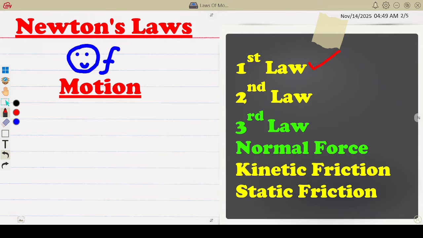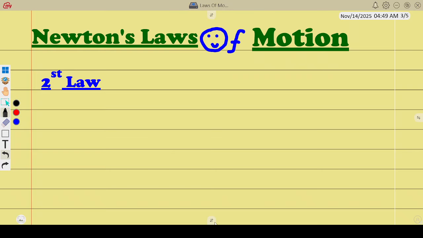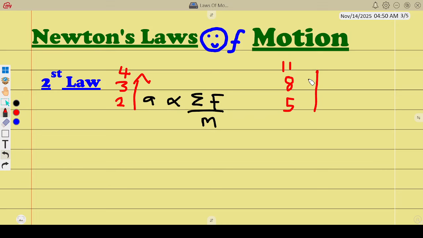It's pretty easy, and just like that, we're done with law number 1. Now let's go to the second law of motion, where things get more interesting. Law number 2 is where we talk about some physical quantities. The law states that acceleration is directly proportional to the summation of the forces and inversely proportional to the mass. This simply means that acceleration is directly proportional to the force. If the acceleration is, let's say, 2, and the force is 5; if the acceleration is 3, the force can go to 8; if the acceleration becomes 4, the force goes up to 11. You can see they are increasing at the same time. If one thing is increasing, the other will also increase. These are just random numbers.